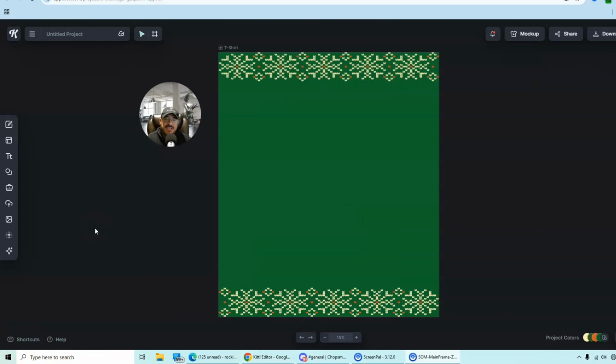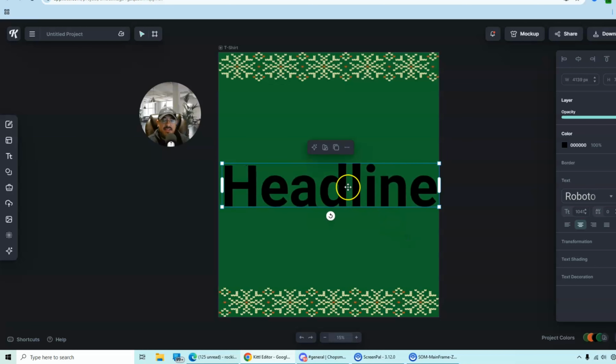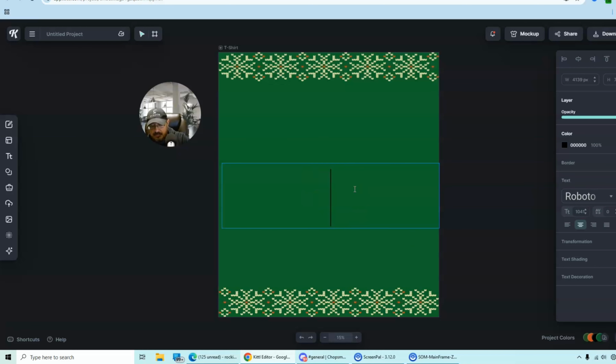All right, so next thing we need to do is select a text. All we're going to do on our keyboard is simply select T, and that's going to prompt you to a text effect. You see it already got a text. So all you need to do is grab each corner, zoom it out, and then double click in your box. We're going to change that to all caps, and we're going to type in Holly.